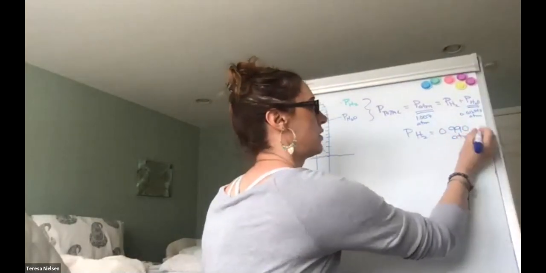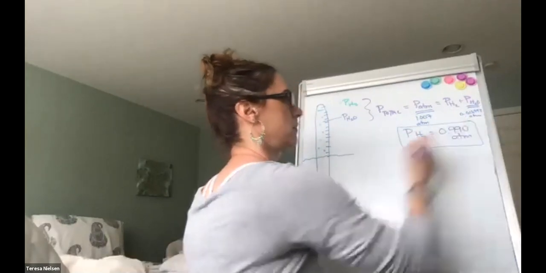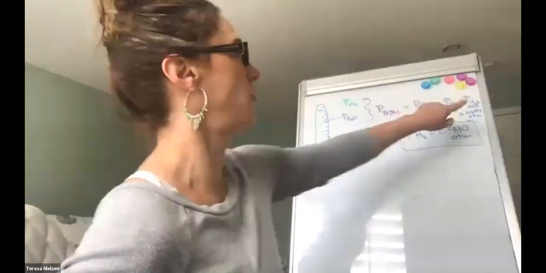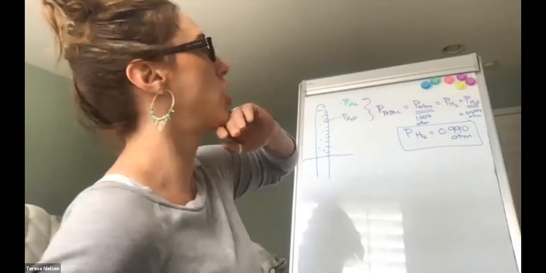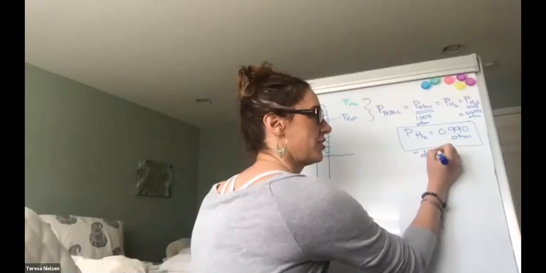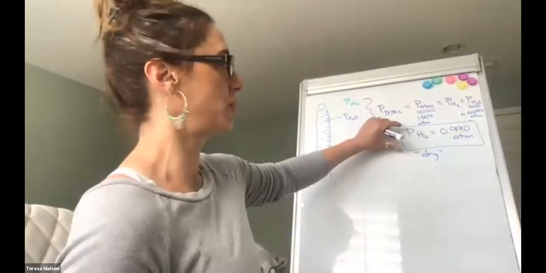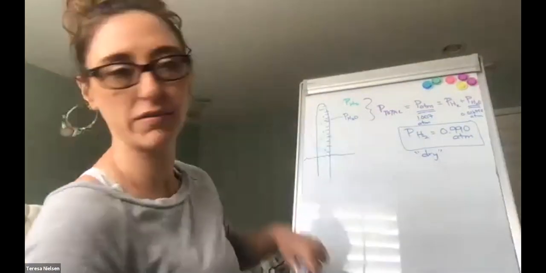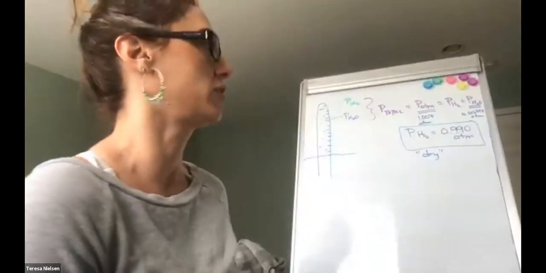Do you see that, Nolan? Yeah. I used the water vapor pressure instead. I didn't use the barometric pressure at all. Oh, I did something completely wrong. Okay, well, good. Now, hopefully you know, this is what we call the dry hydrogen gas, because it would be the pressure of the hydrogen without water vapor associated with it. It's like the water's been subtracted out, okay?